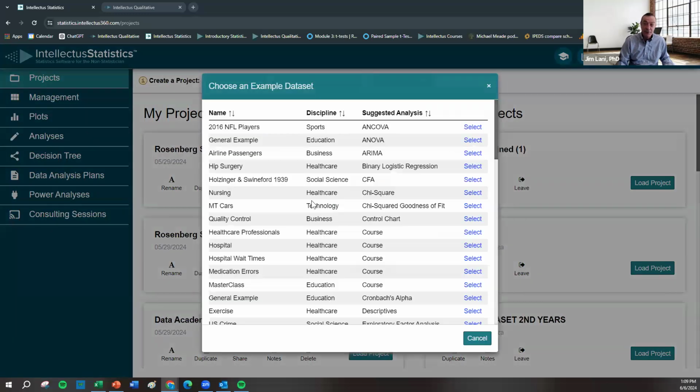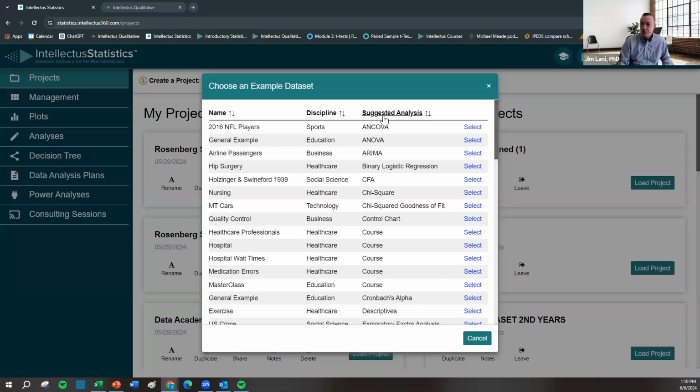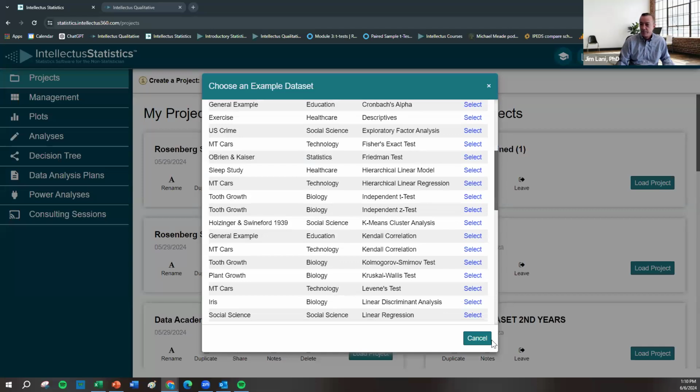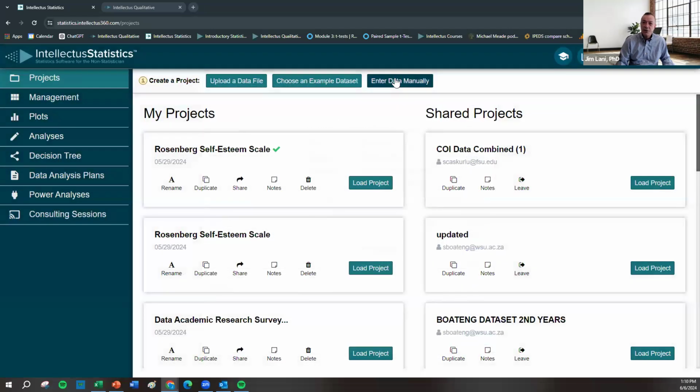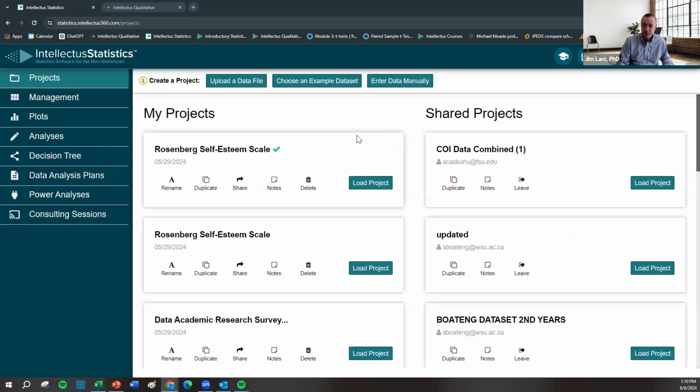I can use example data sets. Some of these are tied to the courses, or you can just look at these by analysis. Or you can just enter data manually, or paste in a flat file, like an Excel file. So that's how you get data in.